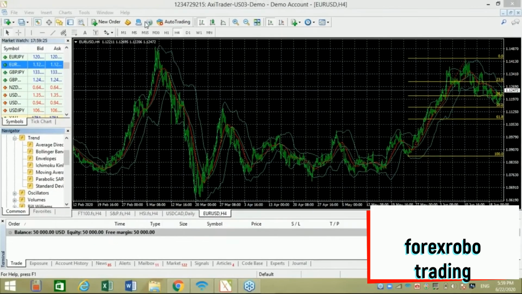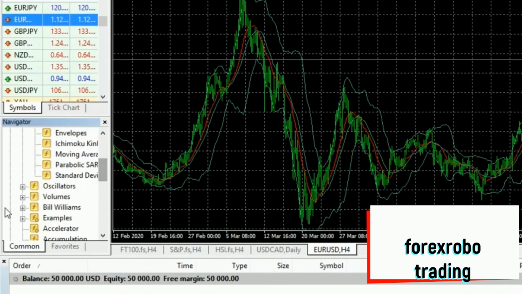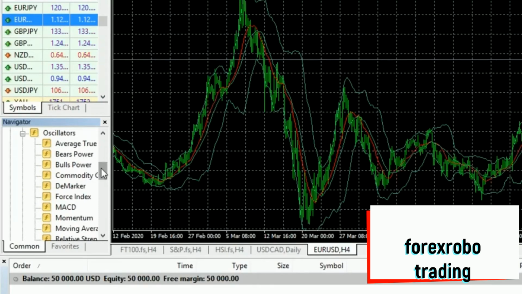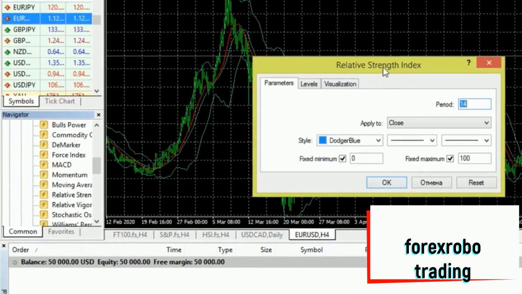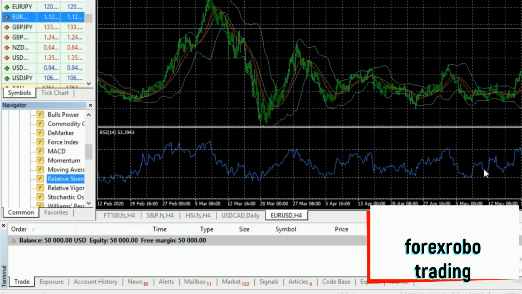Now, there are two oscillating indicators I'd like to add to our 3 trend indicators. So I'm going to go down to the oscillators folder inside the navigator window and expand that a little bit. Now I'm going to pull up 2 oscillators that I think are relevant to what I'm looking at here. One is the Relative Strength Index, or RSI for short. I'm going to double click Relative Strength Index. It's going to load the proper settings, again 14 for the short-term chart, blue color. Click OK. Now my RSI is on the chart.